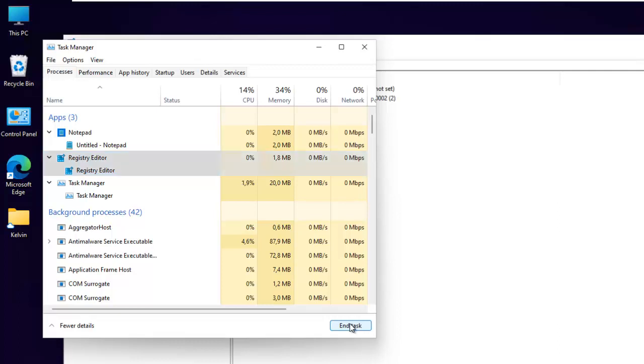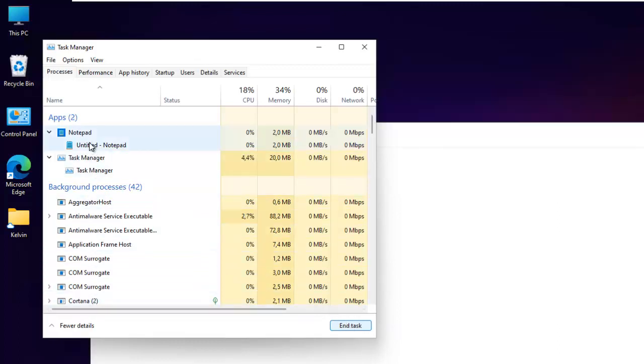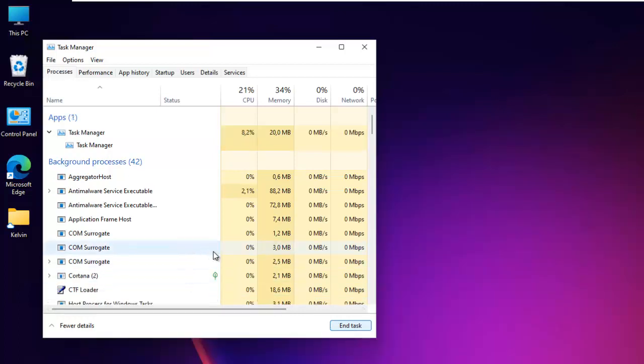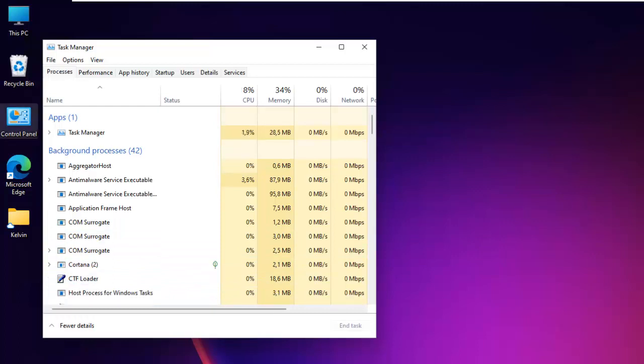So we can just click to end the task, and also I can end the task of the Notepad, and you can see I'm forcing that program to shut down, just like the way I showed you in your app settings, whereby you can terminate the program. Terminating the program also shuts it down.